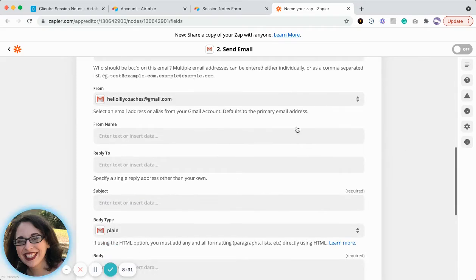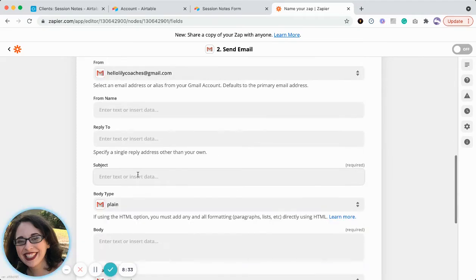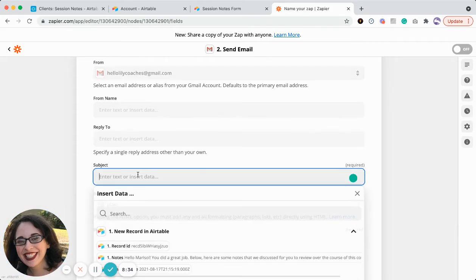You can fill all this information in, but the important thing here is subject and body. So for subject, if you would like to add a form field where you input a subject title, you can, or you can just input a specific subject line right here.